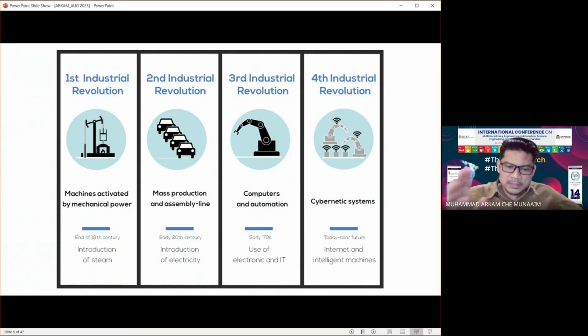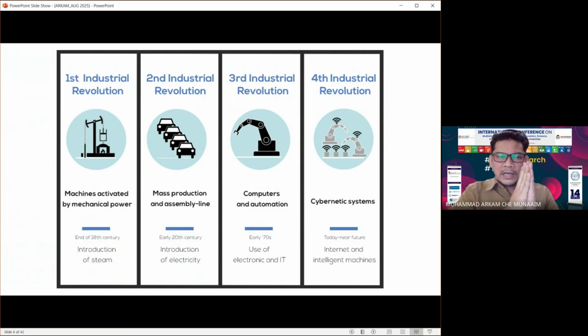So here, currently in 2025, we have been recognized by our experts as being at the entry of IR 5.0, Industrial Revolution 5.0, where AI, artificial intelligence, takes place to assist our work.